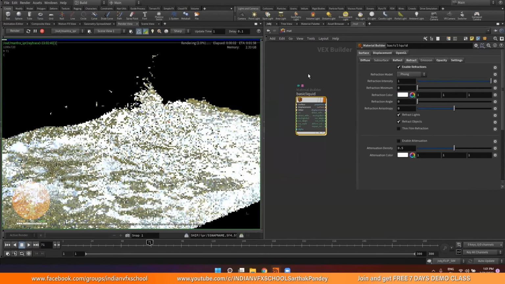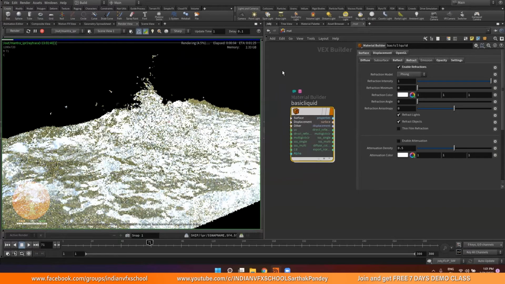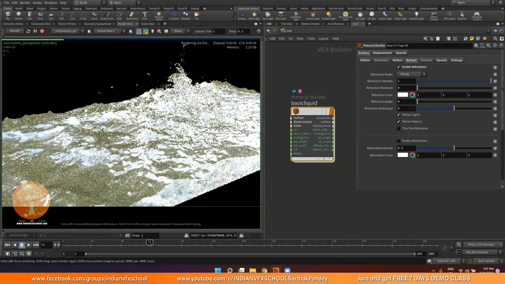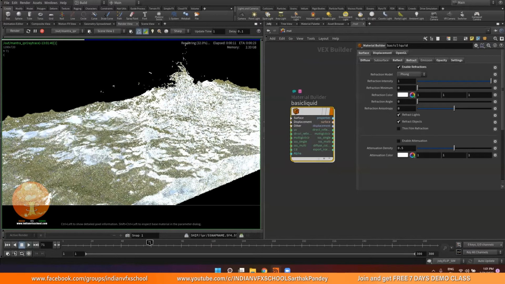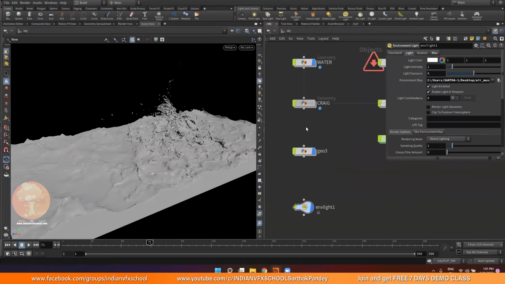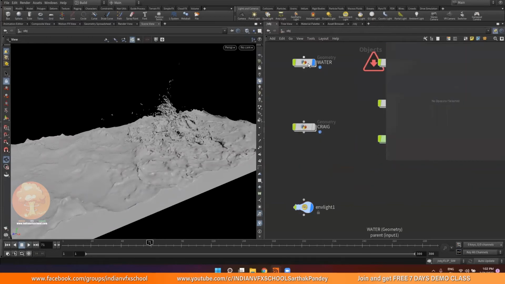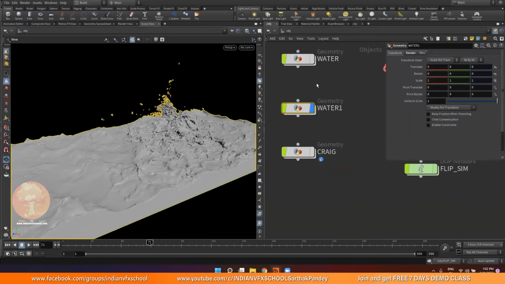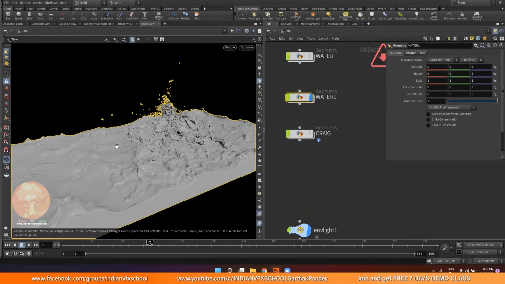Basically this fog color, if you were using Arnold or V-Ray, you might be knowing that that thing is inbuilt into our normal material, but here it's not the case. So the way it works in Houdini is, as I showed you, we have this our water. What you need to do is you can just duplicate this guy, and just turn off that one, and this will work as a uniform shader, or you can say fog shader or a smoke shader.